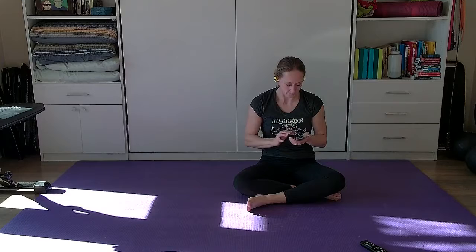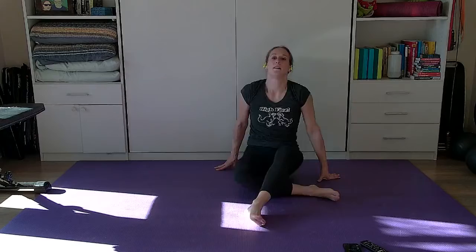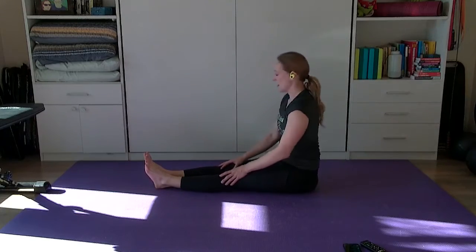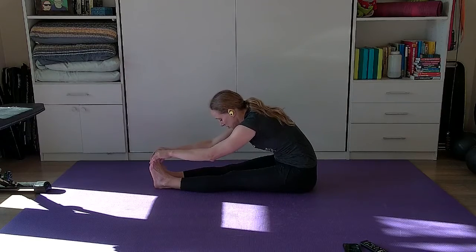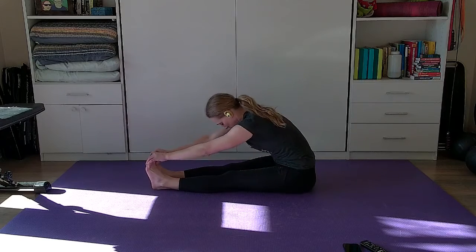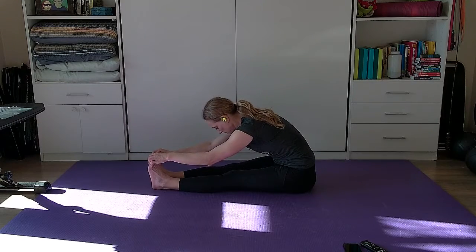All right. So let's get to that last slow song, shall we? Last song. Here we go. 3, 2, 1. Time to cool it down. Oh, yeah. All right. Inhale. Exhale for a fold. Stretching out that low back. Moving my hips back and forth, or forward and back, to stretch the lower back. Leaning forward. Feet flexed. Stretch the hamstrings.